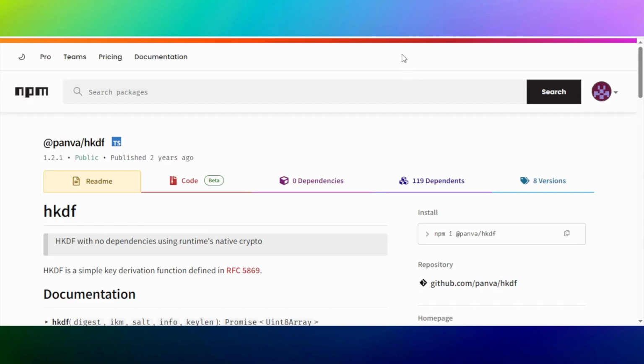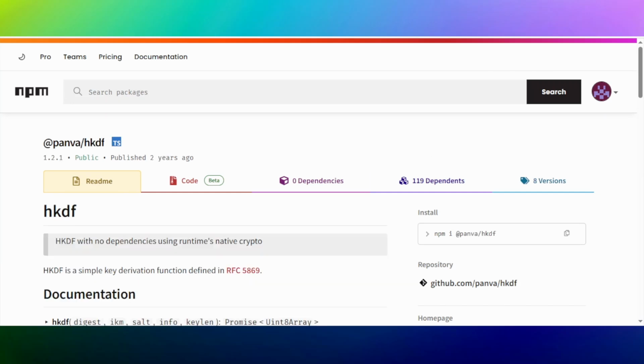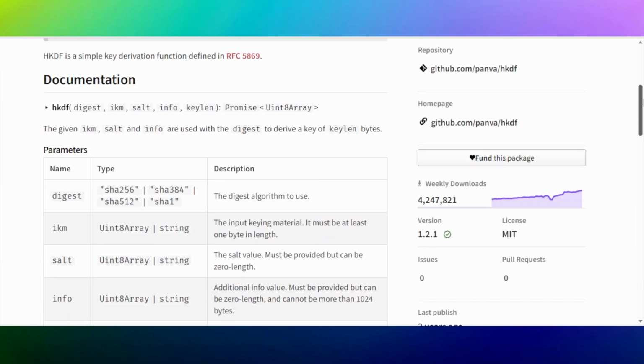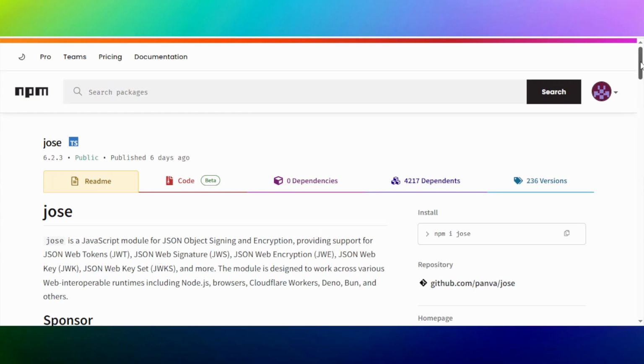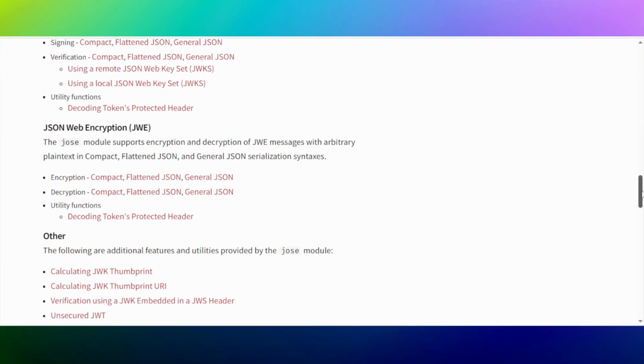Because NextAuth uses these two packages, @panva/hkdf and jose. These two packages are involved in cryptography, and they just don't want to build.